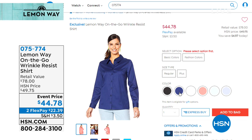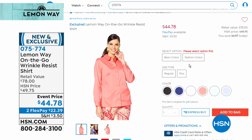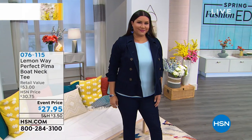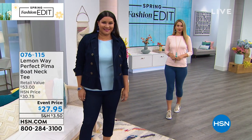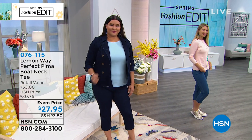Quick update on the On the Go Wrinkle Resist shirt — the perfect blouse. There's never been a perfect blouse for curvy girls, quite frankly. In stylists' photos, blouses look so cute with the collar flipped up, but they work forever to make them look good. This is finally a blouse we all can wear. It's got a beautiful stretch, it's very polished — you can wear it tied up casually with sandals or to a job interview or important meeting. It's polished with stretch, comfort, and wrinkle resistance because of the on-the-go fabric.